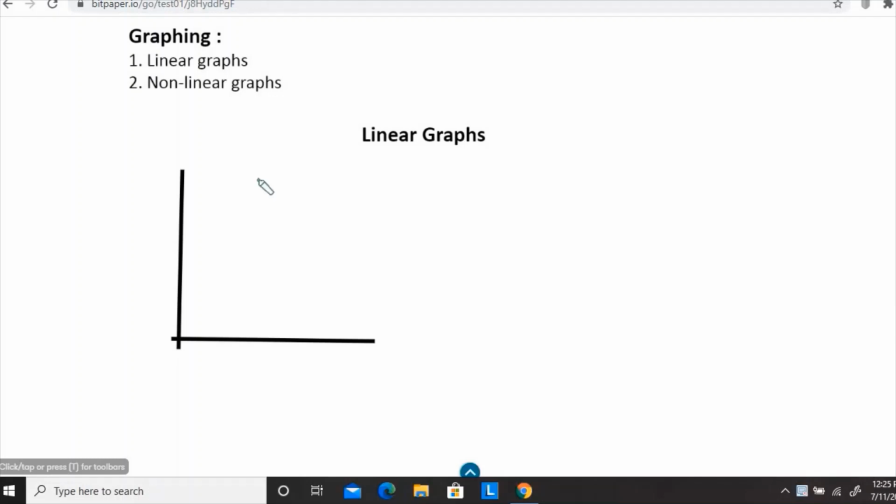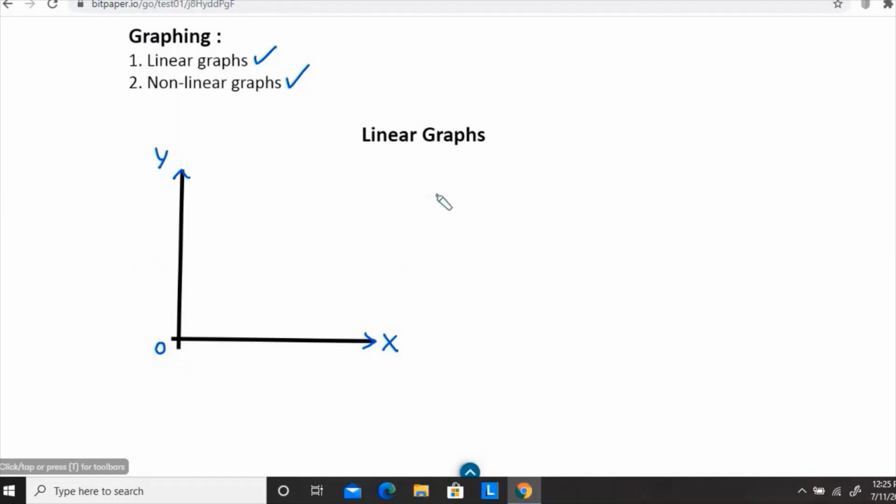In this section, we are going to talk about graphing. I will discuss two types of graphs, linear graphs and nonlinear graphs. Now, graphs are plotted on an XY coordinate system. So here we have two perpendicular axes. The horizontal axis is usually called the x-axis, that's the positive x direction to the right. And then the vertical axis, that's called the y-axis. In this direction, the upward direction, that's called the positive y direction. The two axes intersect at this point, and that's our origin, the point 0, 0 coordinate.